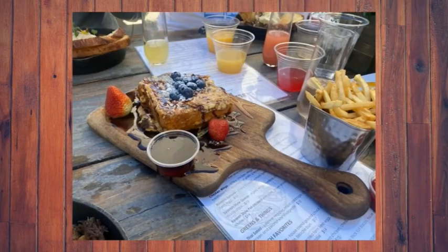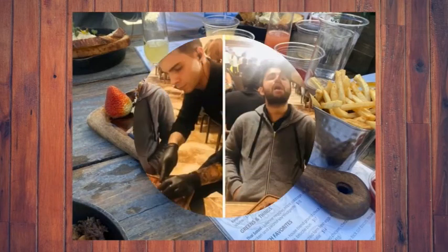Aha! See, it's not just me. This is my point exactly. They say the syrup kept spilling over. That's the caption. So it's not just me, and they're serving it on a flipping chopping board with that galvanised bucket of chips. I mean, honestly, the food again looks incredible, but you wouldn't be wasting all your syrup if you had a plate. You can see they've laminated their menus. I'm not surprised with it spilling all over the place.